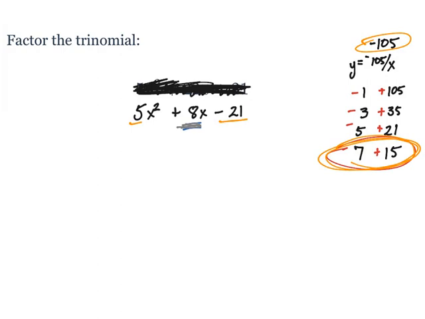So what I'm going to do, again, I'm going to carry down my 5x squared, and I'm going to carry down my negative 21, and I'm going to change the 8x to a different version of 8x, and that version is, and again, think about what we want to do. I'm using the number 7 and 15. Which one of these makes more sense to go with the 5? Hopefully you're saying the 15 because we know that those are both multiples of 5. And then we put positive 15x and negative 7x.